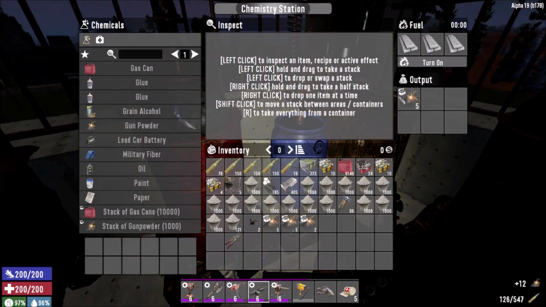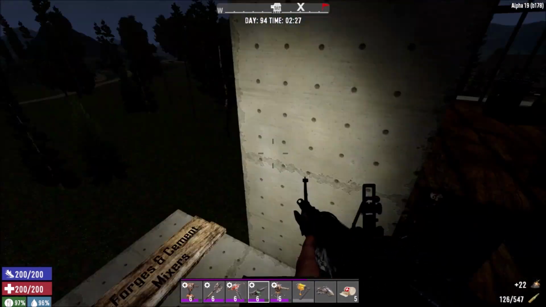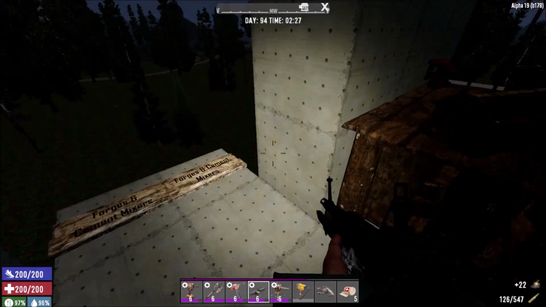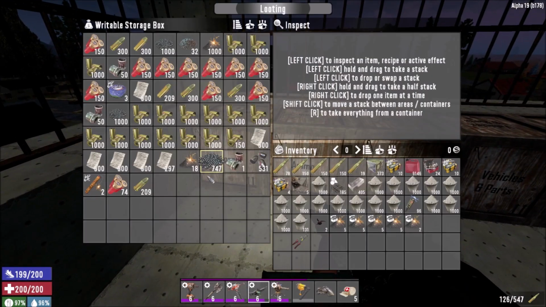I think it's 22 stacks if I'm not mistaken. And yeah, 22 stacks of gunpowder. We need to make ourselves some rockets. Now, the nice thing is, we went to that pit build the other episode, and we found a ton of resources. So now, technically, we can just make our own rockets quickly.